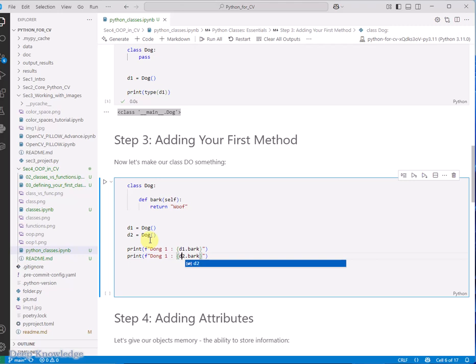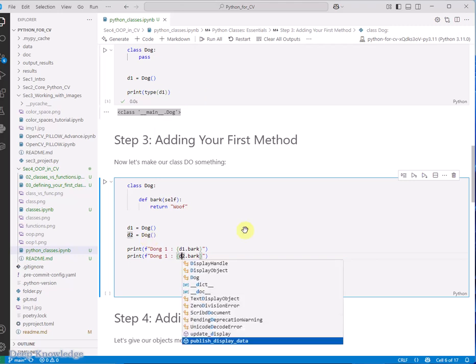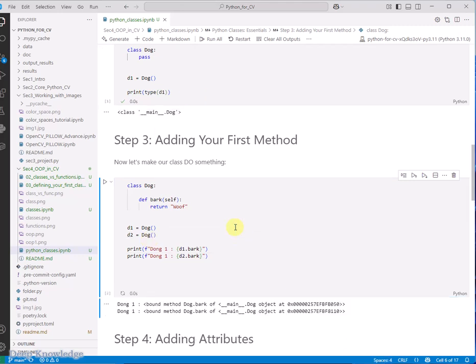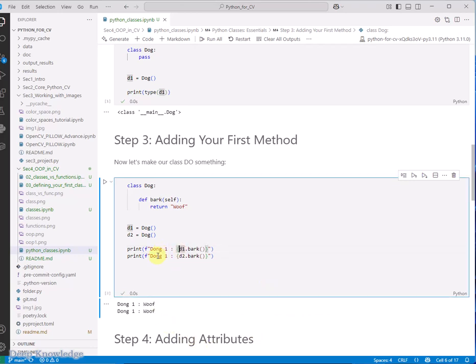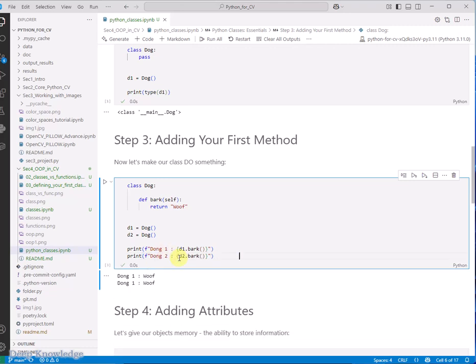When I run this, forget this because it's a function. So now you can see it took one and took two, woof woof.